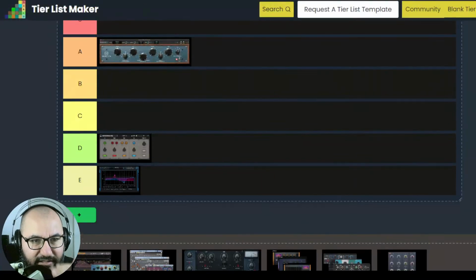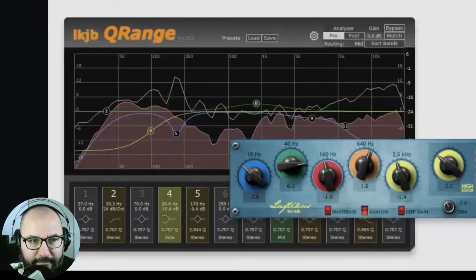All right, and let's continue with the next one, which is the plugins by LKJB. Actually, the Lufticus is one of my favorite coloration plugins for mastering. It's amazing for mastering.